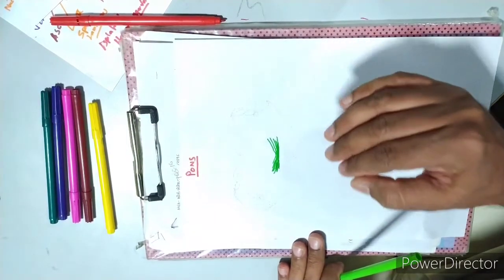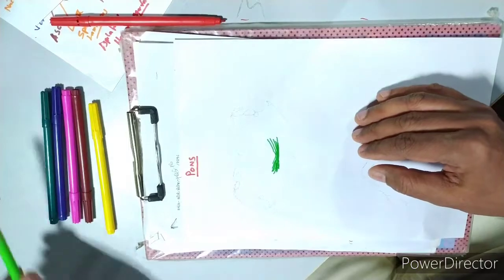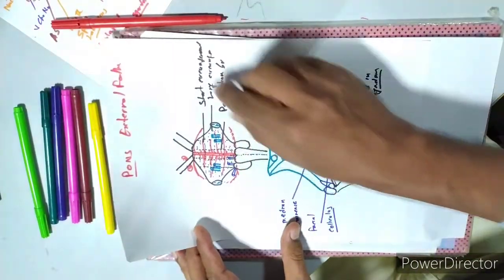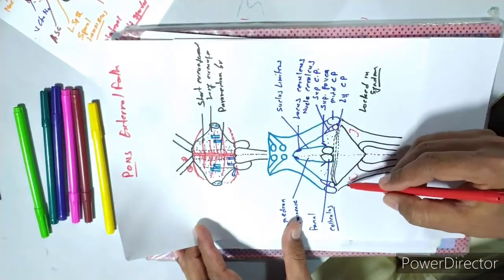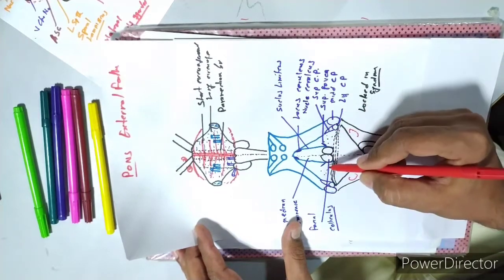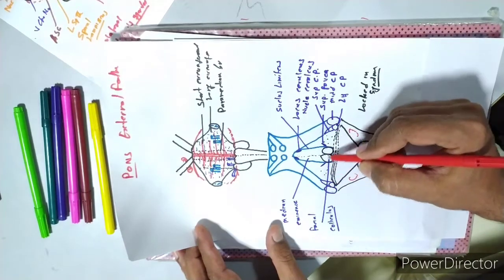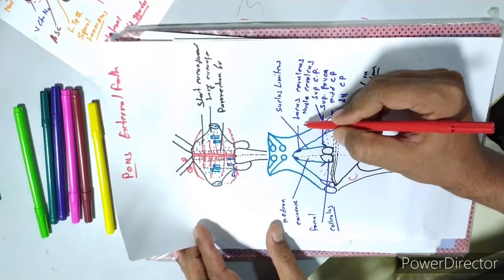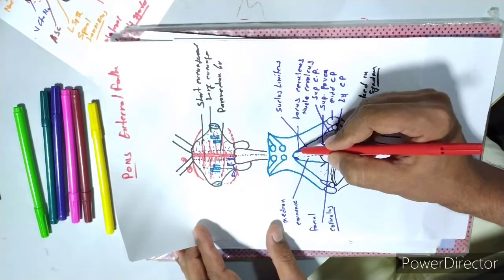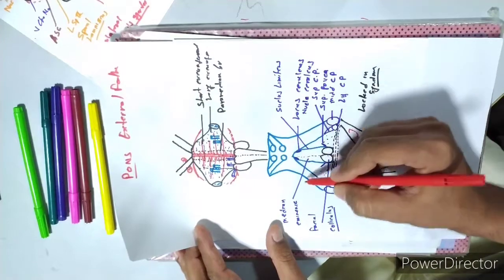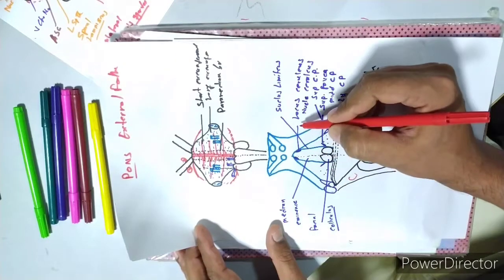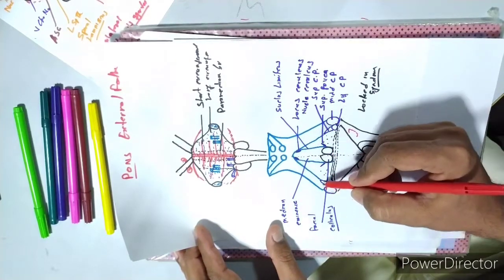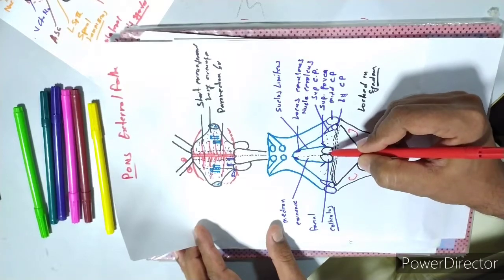We will see the cross sections at the lower part of the pons and the upper part. Posteriorly, at the lower part, the median eminence or the facial colliculus is seen, and at the upper part the superior cerebellar peduncle is also seen, and especially the locus coeruleus. So we will study two sections: the upper part through the superior cerebellar peduncle and the locus coeruleus, and the lower part where the facial colliculus is seen.